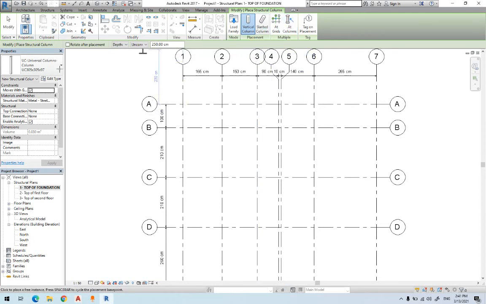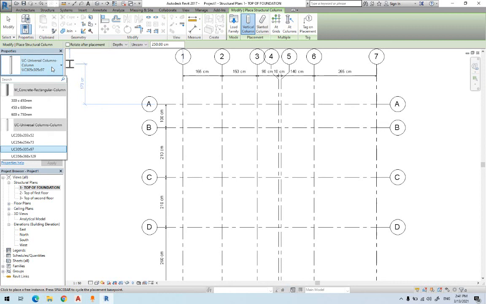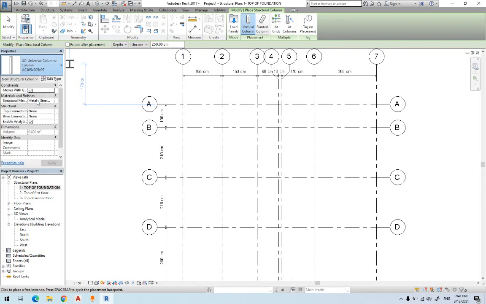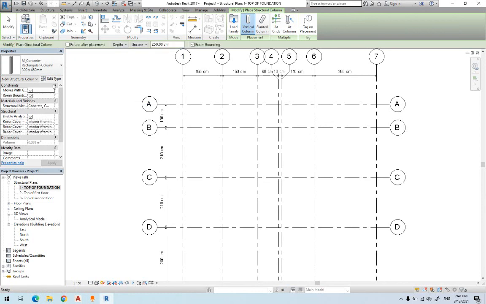Now, before we come here, this is the tab where we will choose the type of the column that we have. So you see, for example, this is a rectangular column. This is different, these are steel columns we have. How much did I want? The first one I was trying to put is 25 by 60. Well, I don't have 25 by 60 here. But it doesn't matter. You will choose one of these. Let's say I'm choosing 300 by 450. It doesn't matter. You can choose any of those because they are rectangular columns.